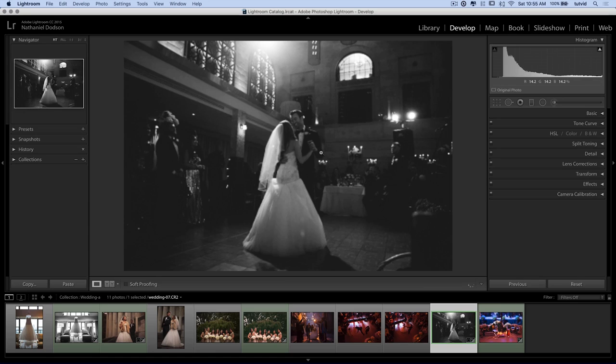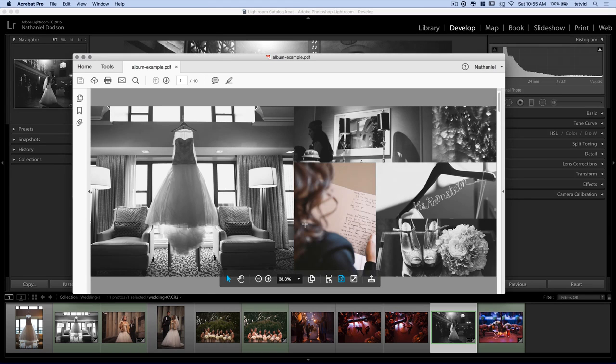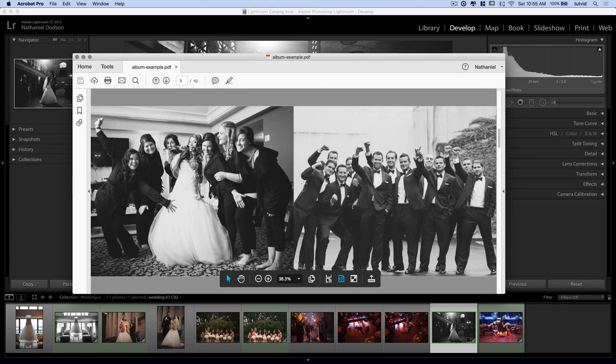Oh, there we go. I knew it would load eventually. This kind of darker shot on the dance floor where we're introducing an off-camera flash, but maybe you don't have an off-camera flash. You don't really need one. They do help a lot, though, especially for dark situations like this. But so we've covered those 5 different effects, and they all just work nicely when you're throwing together an album.